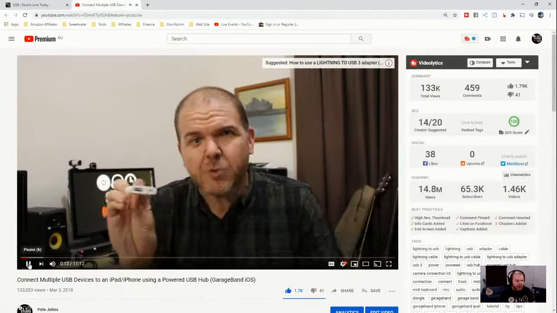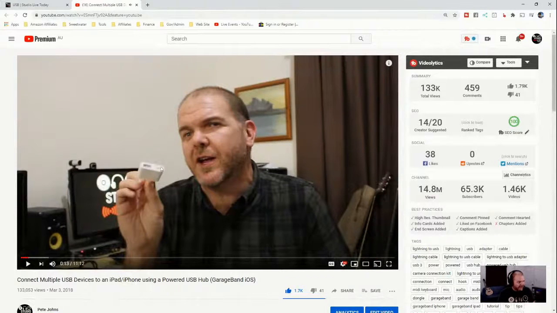And the device I'm holding in my hand there, we'll pause on, you can see the USB and the second Lightning port. The USB port is what your device plugs into, or your powered hub plugs into, and then the Lightning cable provides enough power to power up your iPhone or iPad while you're using it, and also provides some additional power to your devices. So that's why I recommend that one.